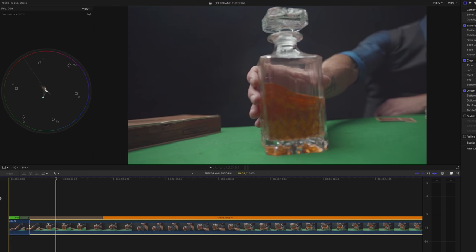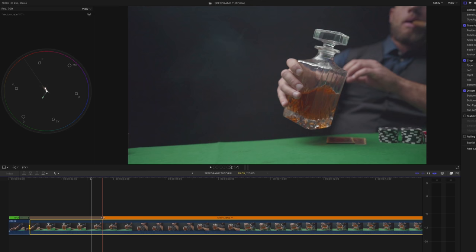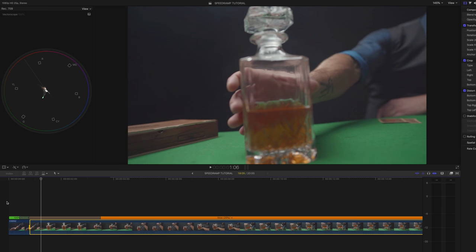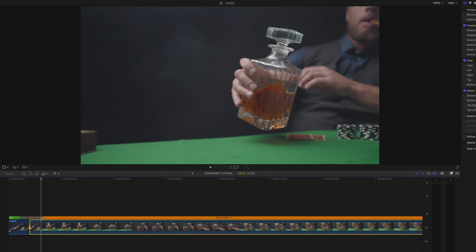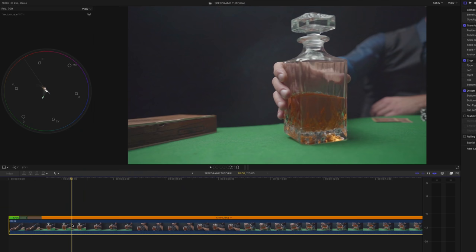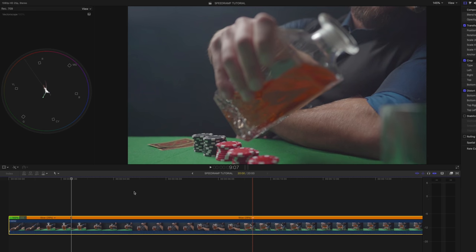Playing this back, it actually looks pretty good, but we can't leave it at 25% because it's not going to look as good as we want it to be if we just slow it down and leave it as is with no more speed ramp. So what I want is to have the first part at 100%, and then have the slow motion come in a little bit sooner, somewhere around here, just as the bottle is up from the ground. I want to add another speed ramp. So we're going to make sure that the clip is marked and then hit Shift B again. We are going to choose slow 50% because I don't want to speed it up to 100% just yet, because I want to see how fast the movement is that Oscar is doing in the clip.